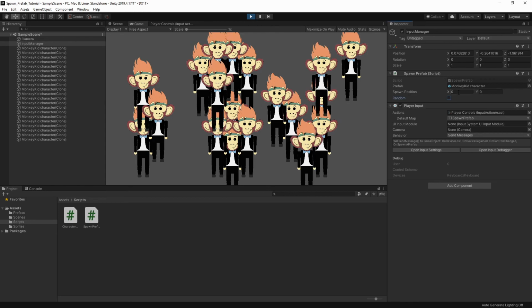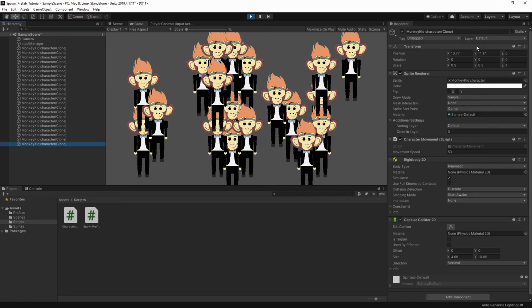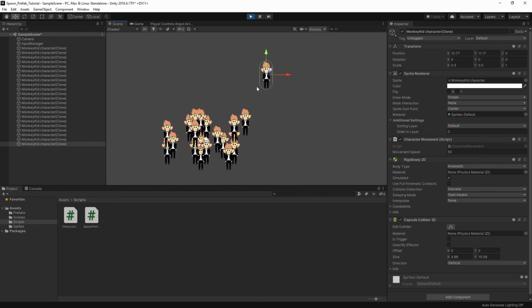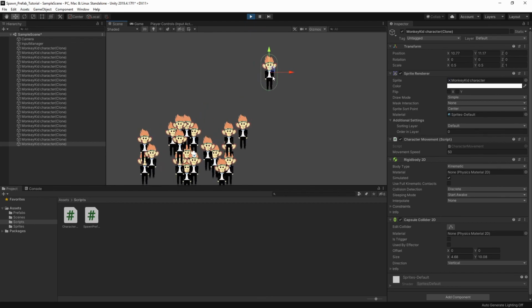We can also set specific positions if we want our guy to spawn way out of the scene. Just put these values up, press Enter. We can see this guy spawned on the end and he has the values we specified. We can see him if we go to our scene view and scroll out. He is outside of our camera. And that is all you need to start spawning prefabs.